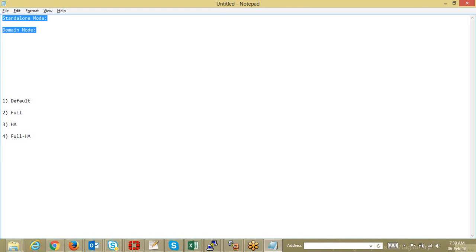Why do you need to operate it, or what are the advantages of starting a JBoss application server in a standalone mode versus the domain mode? There are hardly any differences. Whatever features you get in the standalone mode, the same set of features you get even in the domain mode.